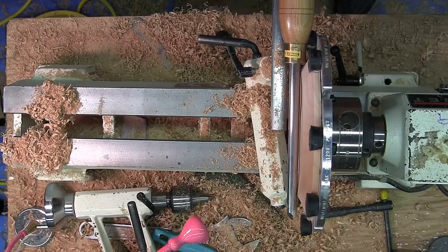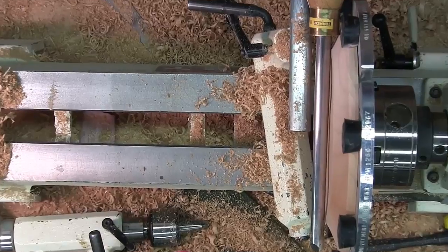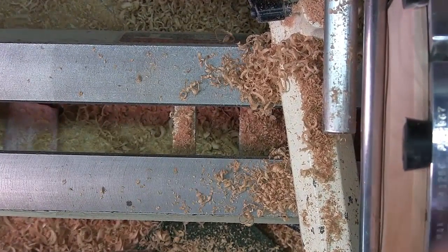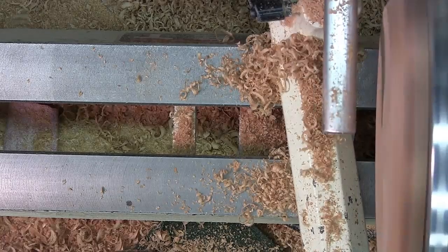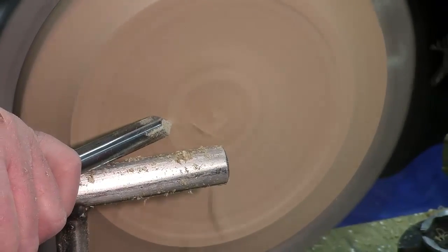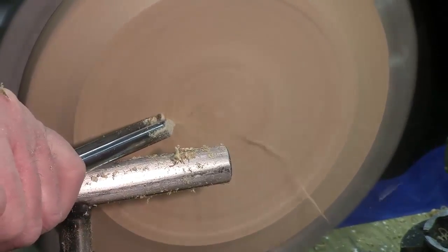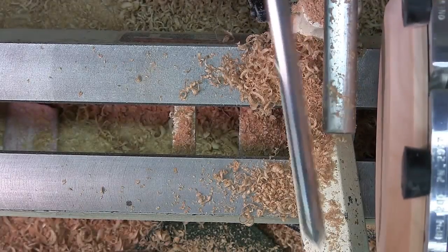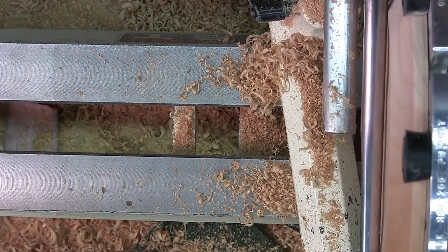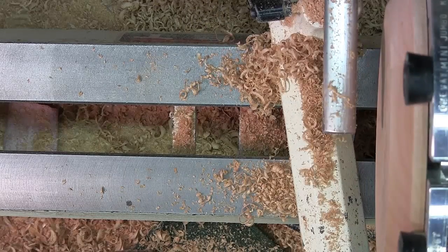There, if you can see on the overhead, is it catching it? Yeah. I'm touching rim to rim. There's still a bit of a high spot in the very center. I'll clean that off. And this is just about done. Okay. It's got a little rim that can sit on. It's not a very pronounced rim, but that's okay.